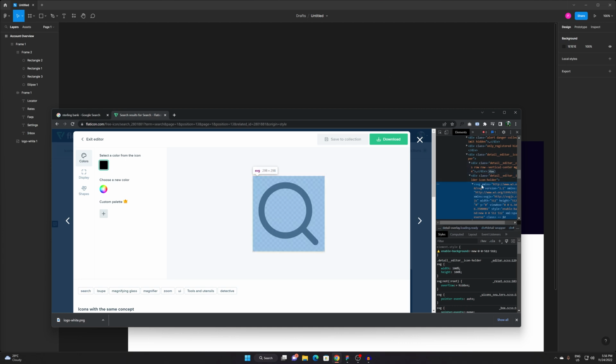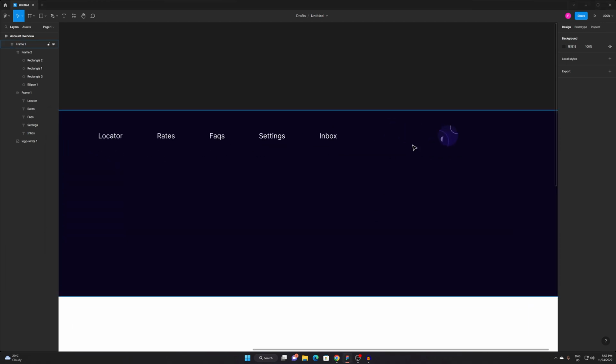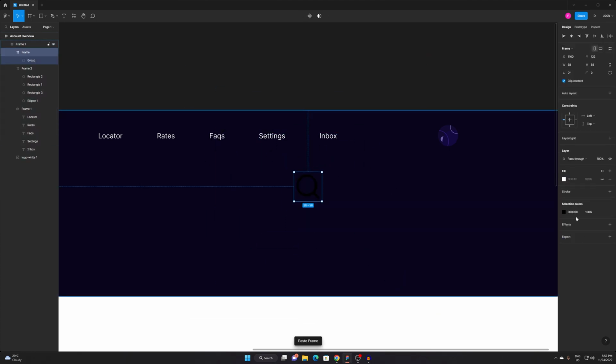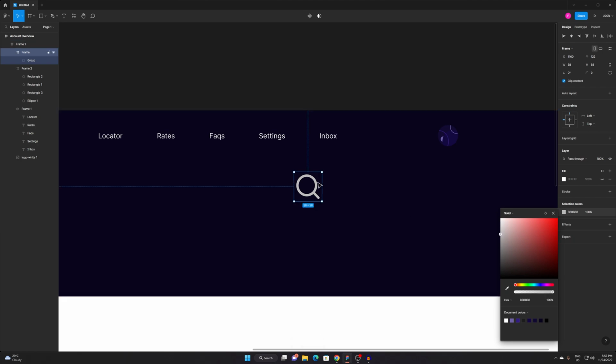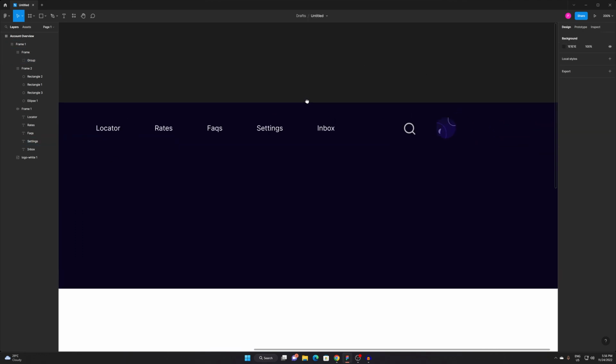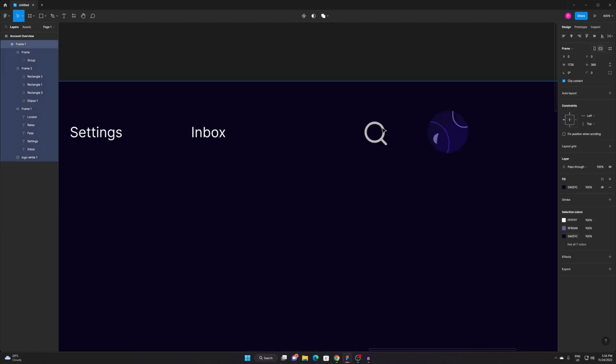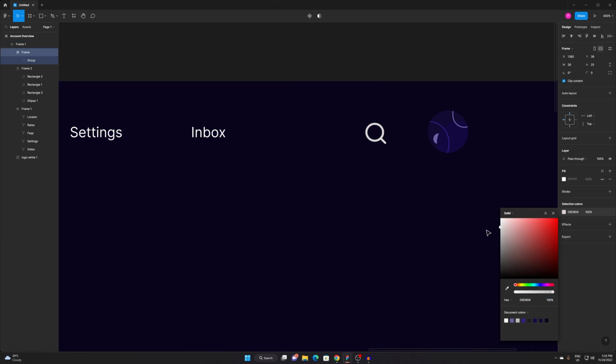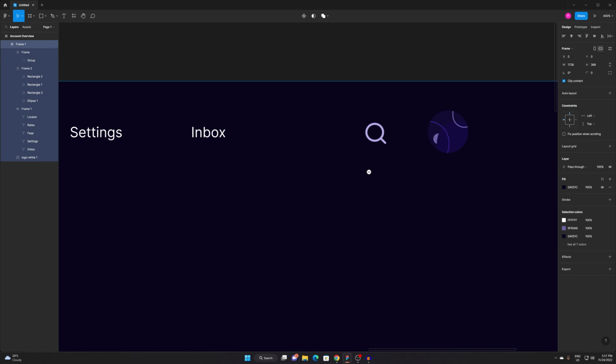If you copy the SVG code from the browser, it automatically converts it. You can already paste it on Figma directly. So there. I think that looks good. Let's change the color into something much closer to the color of our background so that it's not too strong.